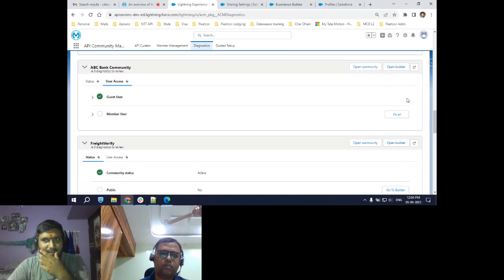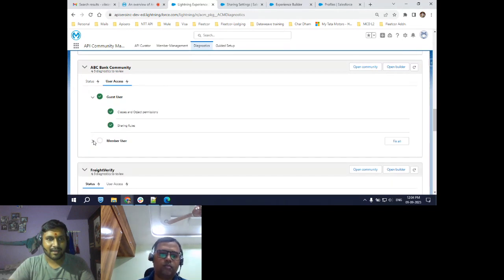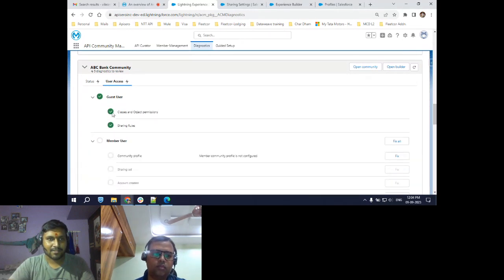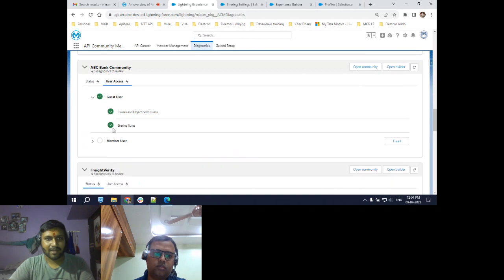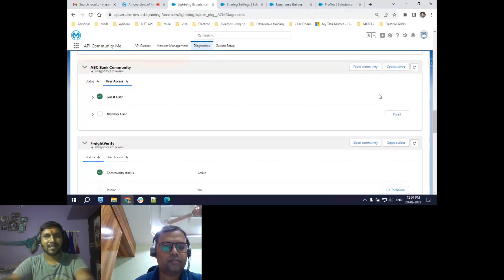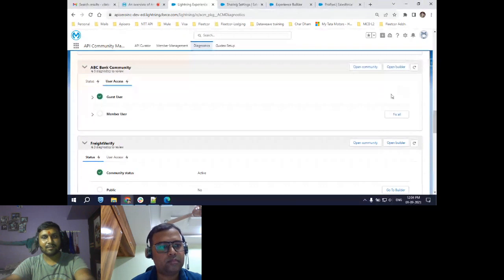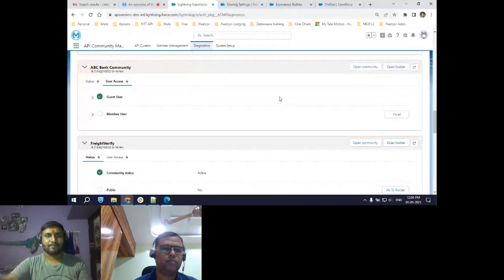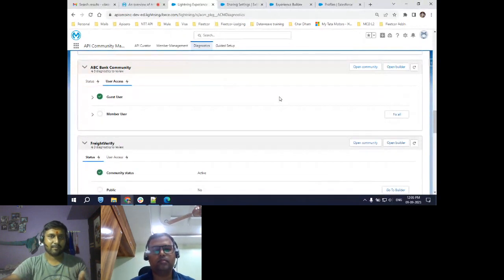Beside this, you might have a Fix All button enabled if these options are not green marked, I mean not checked. This option has been introduced by Mulesoft in the recent versions of the ACM package, where you can click on the Fix All button and it will automatically check if the default settings that we are doing manually are done correctly or not.